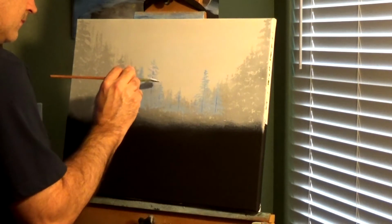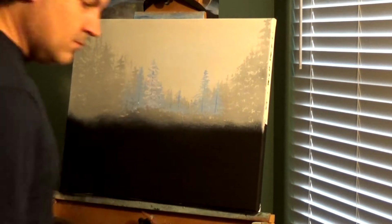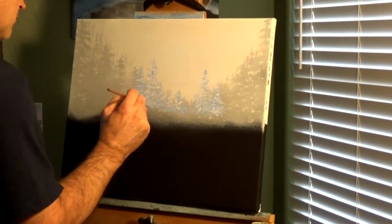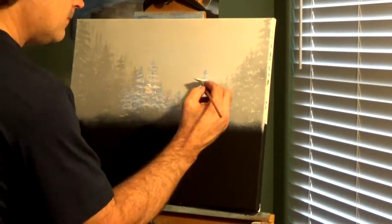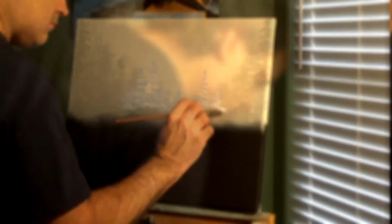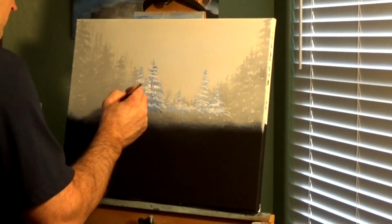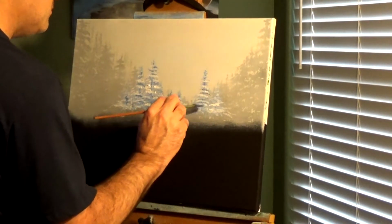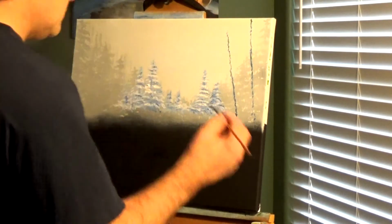Using a fan brush with some titanium white, now I'm adding some snow and highlights to these trees. With a little bit more phthalo blue, I'm adding a little bit more depth to these trees. Now we have to put some more trees in the foreground, so you notice they're going to be darker.